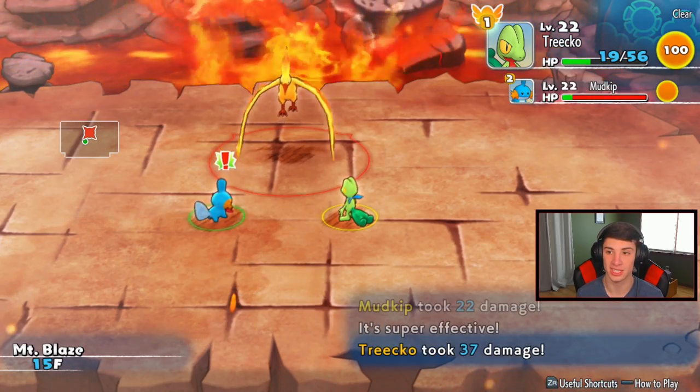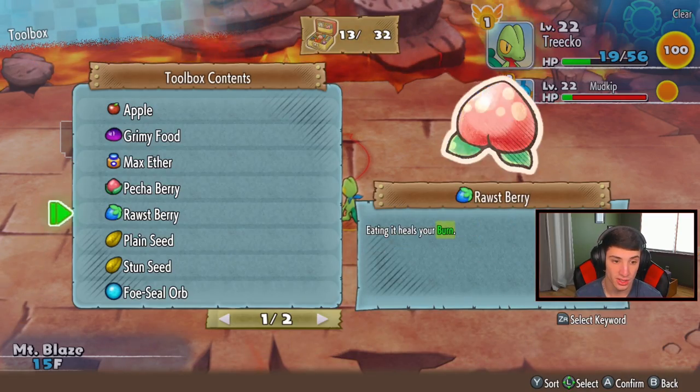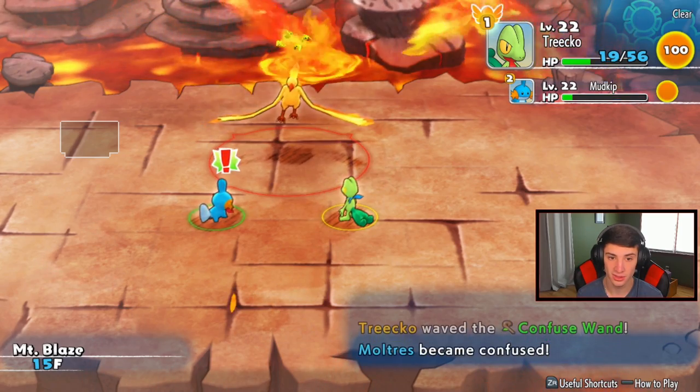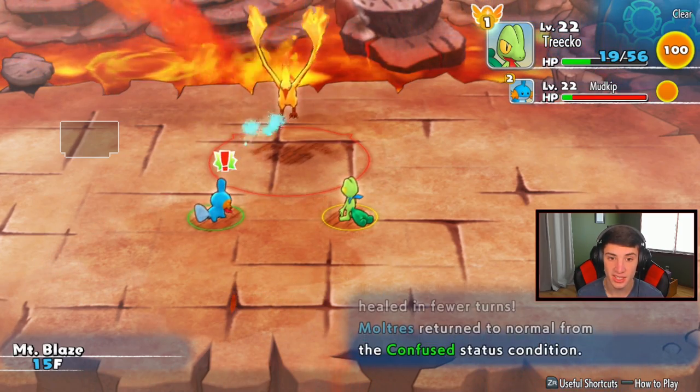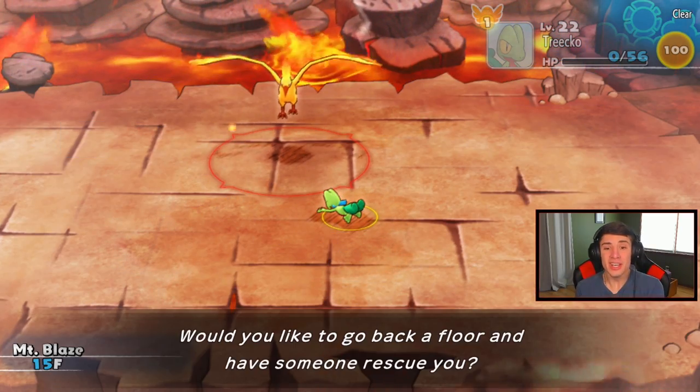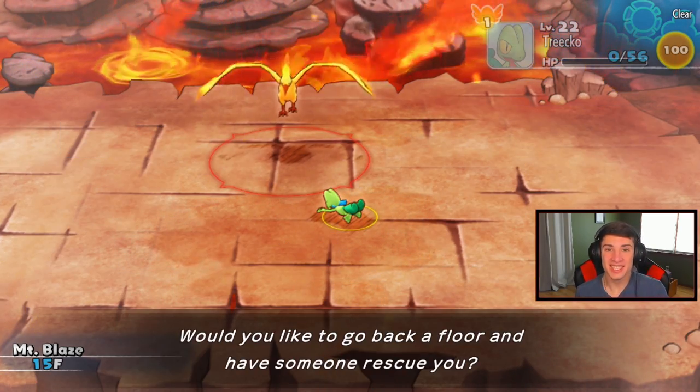Oh my lord, this is coming down the wire. We have like no health. Give me a confused one again. Wave that boy. Yay! He got out of it? Take him out, Kip. Ah! No! No! Are you kidding me?